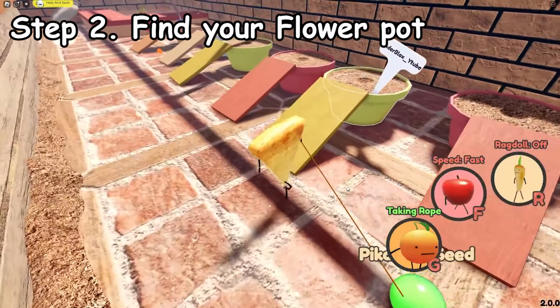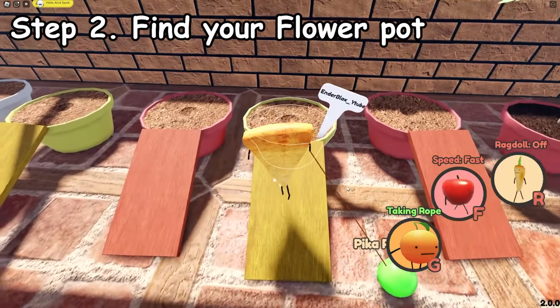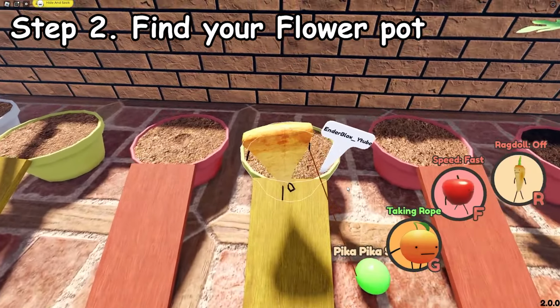Find the flower pot. It has your name on it. If you get close, a seed will be planted. Yes, we got it, I got it.